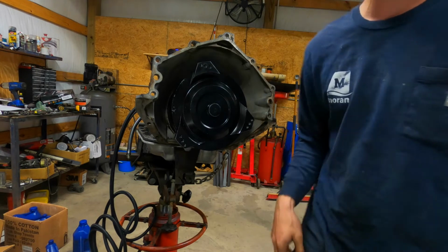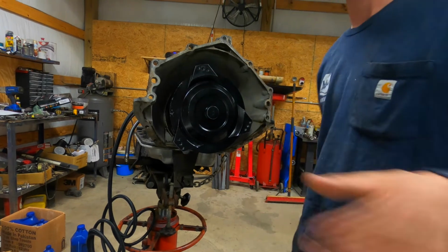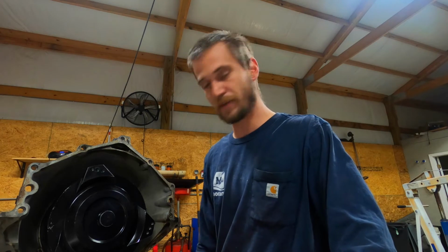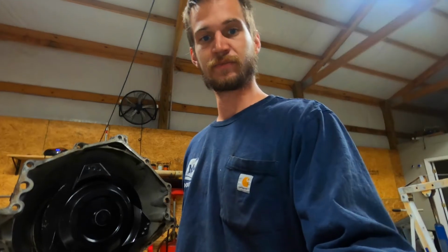All the way in. All right, I'm going to go ahead and get set up for getting this in the truck. So I'm gonna set you back. Probably put it on a time lapse, me getting up and getting it put in the truck. And then once I go to start the rest of the stuff up, I'll walk you through hooking the trans-cooler lines up and finishing that side up. So go ahead and get you set up for that.